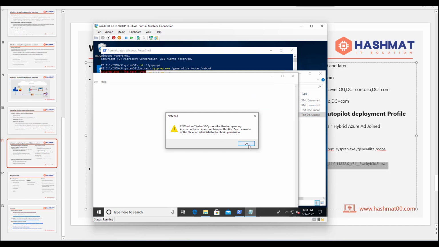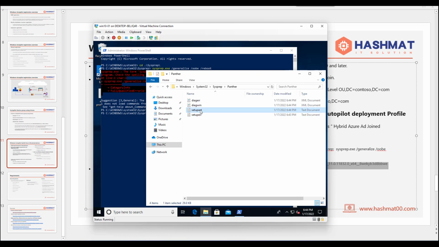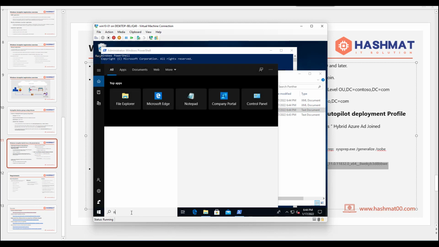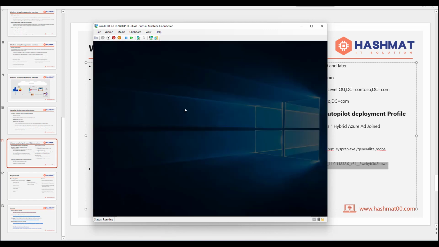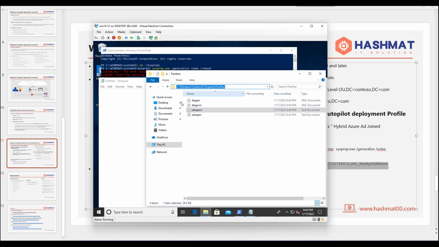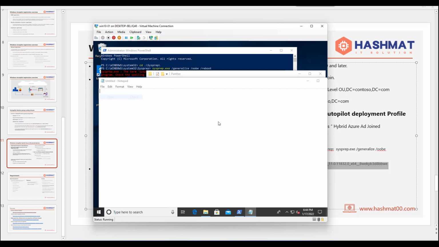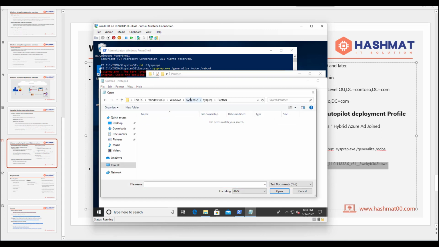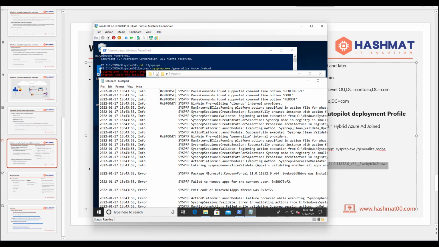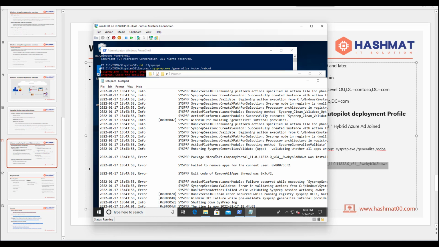Now let me just do this one. Open Notepad as administrator. Let me go here. Open. There you go. So now let me go down. Here you go.